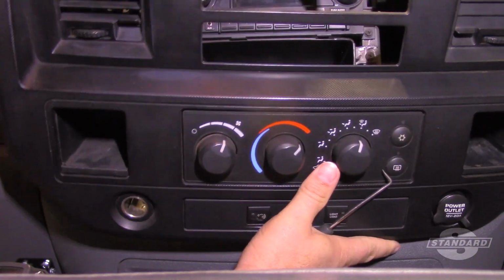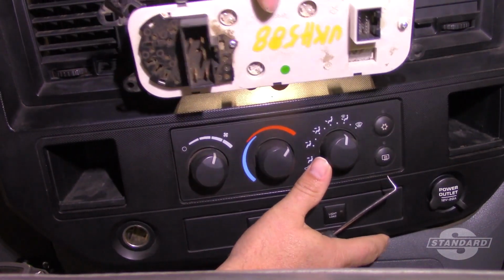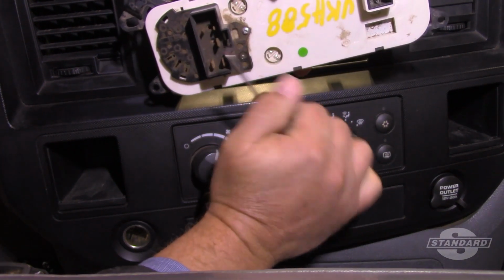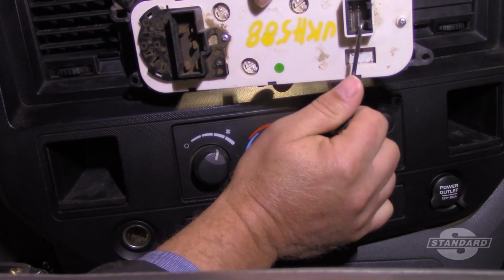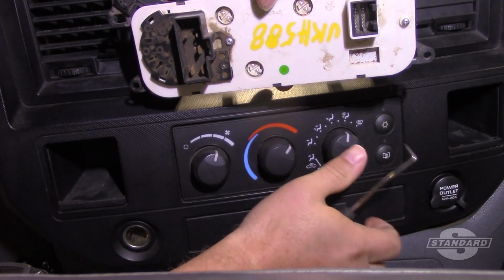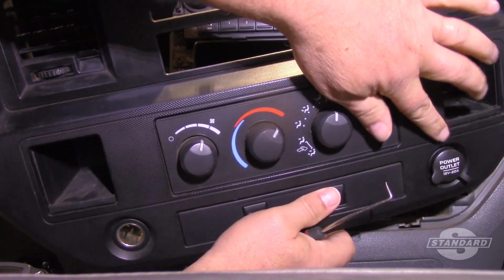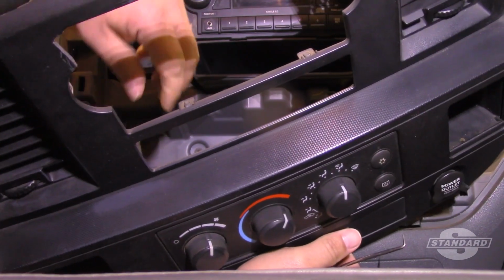Now I have to reach around the back side here. And on the back of my control panel, you can see we've got a used one here, but for an example, we're going to install a brand new one, but we've got two different electrical connectors. So I'm going to reach around the back side here, disconnect those, as well as ones for my power port and cigarette lighters, so I can get them out of the way.